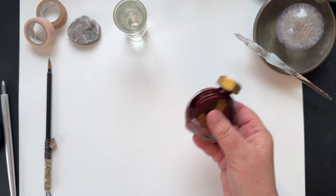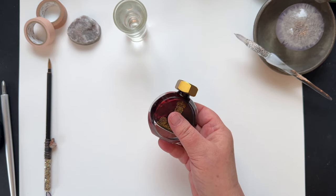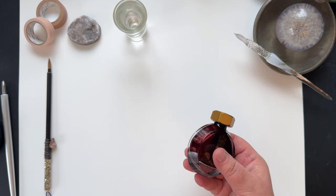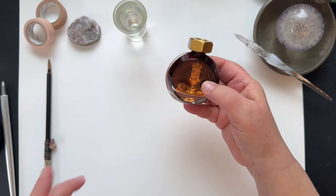So what I end up doing, it's actually pretty simple, is I do mix up the ink. And then if I'm filling a pen, I use a syringe to fill a cartridge or a cartridge converter.